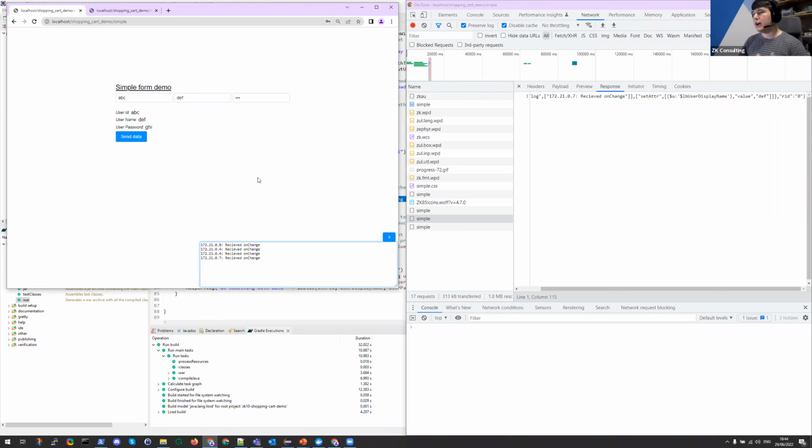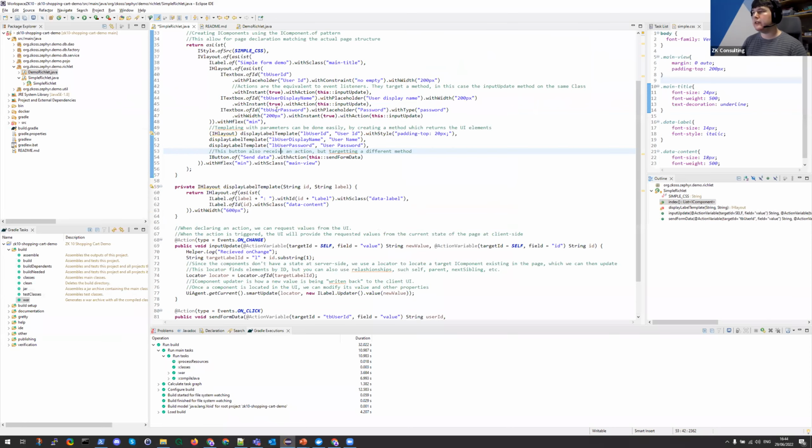Once I have my 3 elements here filled, and I'll just take a moment. We were talking about the with property earlier. You will notice perhaps that the first text box of that demonstration has a with constraint no empty.